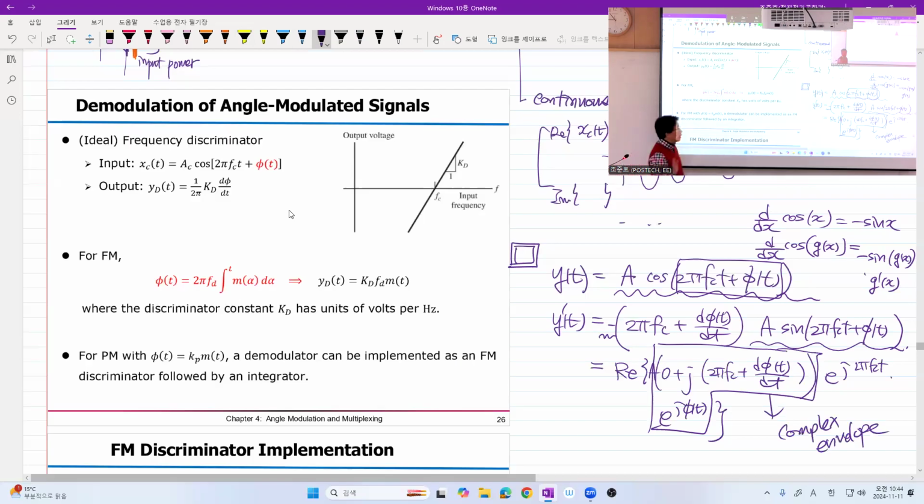Now, mathematically speaking, what if you can apply an envelope detector, a mathematically precise envelope detector, to this signal? You have this one modulus. And e to the j phi of t disappears because it's a constant modulus signal, right? Now, what is the modulus of this one? You have the absolute value of FC.